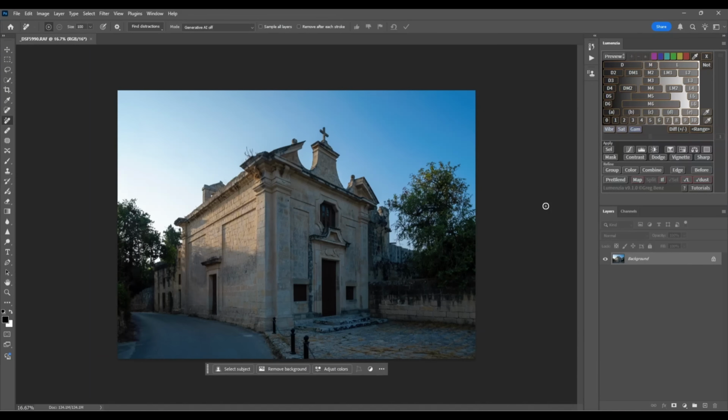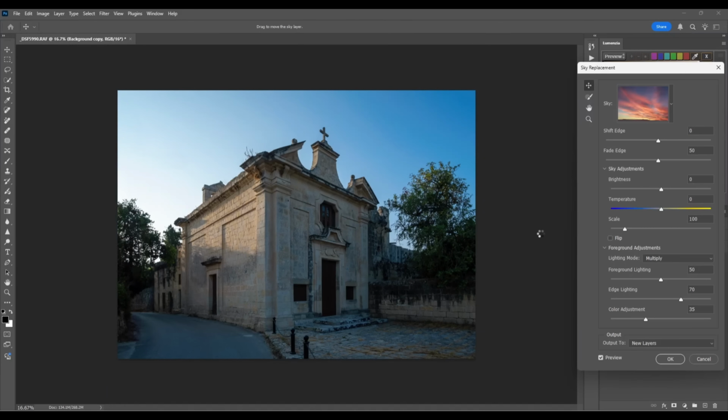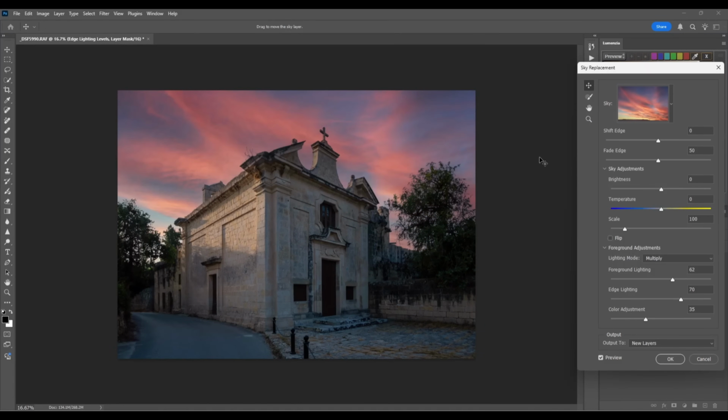Press open. Now here we are in Photoshop, everybody. I'm going to duplicate the image by dragging it down to the plus sign here, and here we're going to replace the sky ever so quickly. I'm going to head over to Edit, and here head down to Sky Replacement, and this is the sky I'll be using. So that's the sky replacement done, everyone. Turned out to be quite a lovely image here. I'm just going to click OK. I'm not going to touch these sliders.